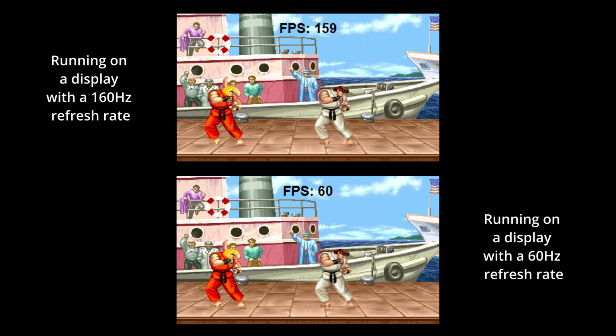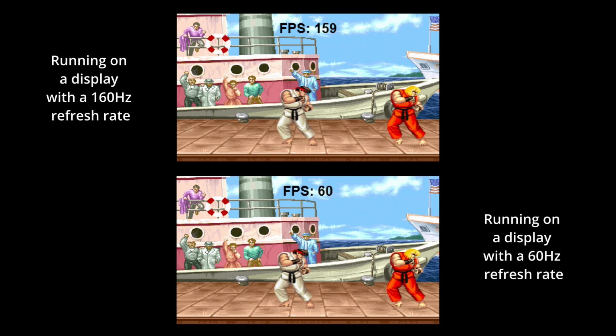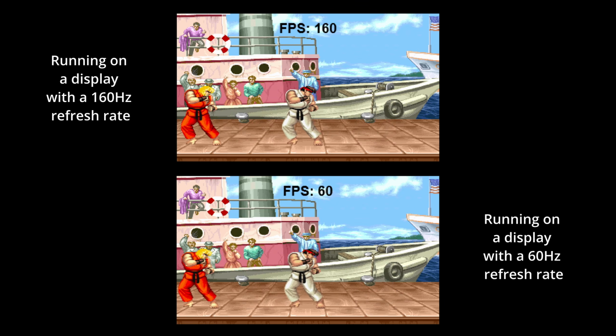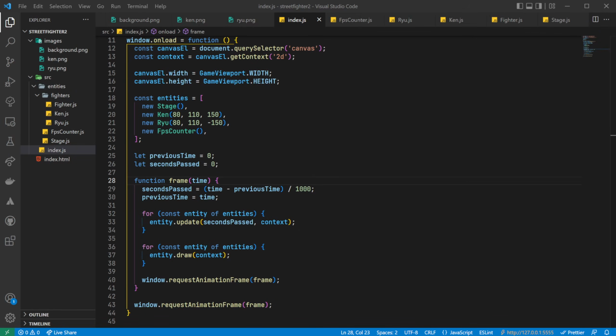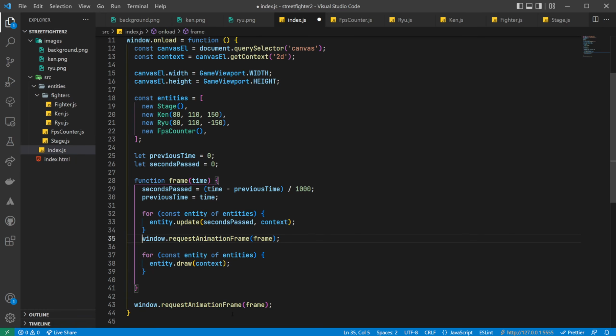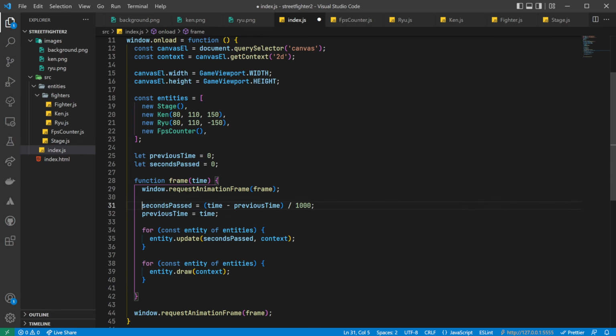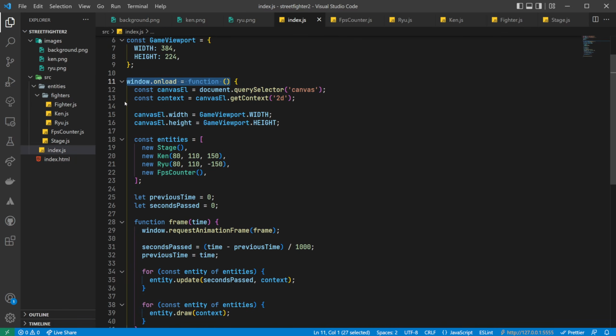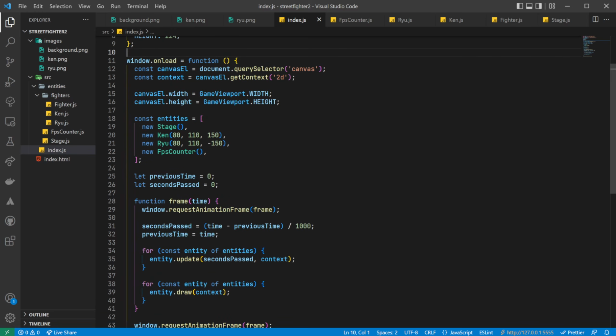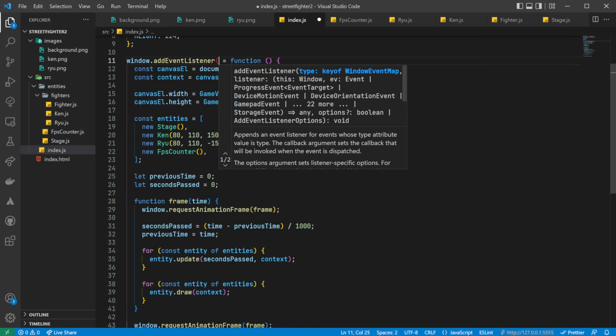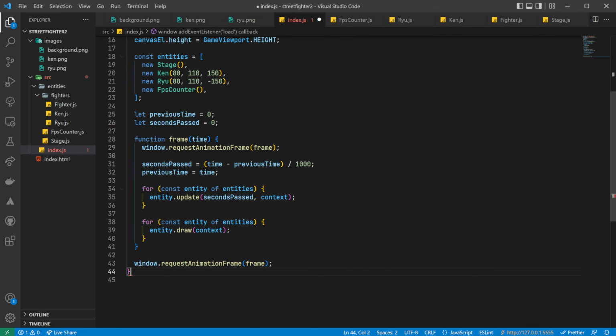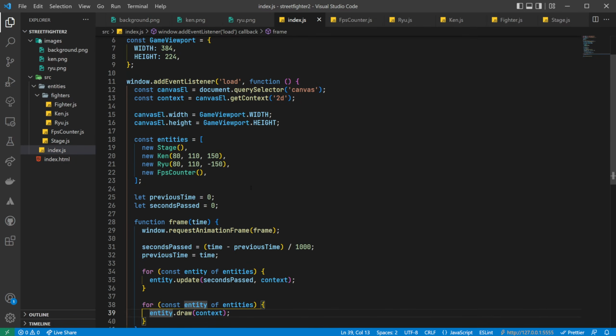Perfect. And to complete our refactoring session and today's video, we'll quickly make a couple of minor tweaks to our index file. Until now, we've had our request animation frame call at the bottom of our frame function. We'll move it to the top as this is considered best practice, because the sooner we can request a frame from the browser, the sooner it can respond. And lastly, we'll also change the onload function handler over to an event listener. Even though it works in exactly the same way as the current onload property, I personally think this is cleaner and honestly, it's a little friendlier on the eyes.